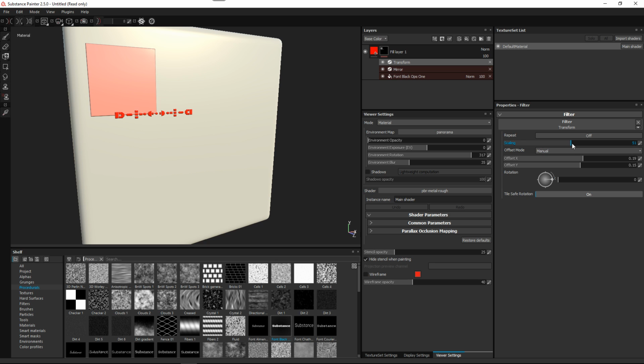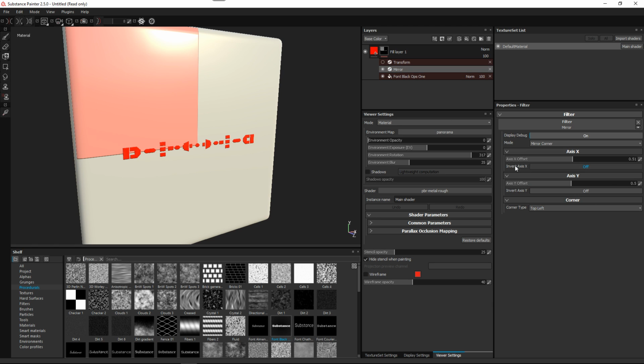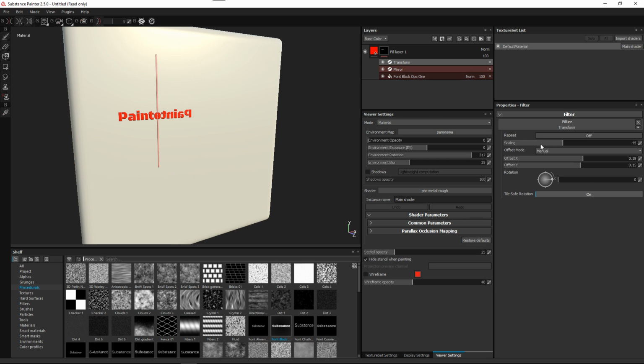So here, if I want to adjust my scaling, you can see I can do it this way. So maybe what I want to do is I'll come over here to my mirror, and let's switch this to, instead of mirror corner, let's do x-axis. And let's say that I have it like this. And then I'm like, okay, well, I did a mirror, but you know what? My text is kind of large now. So then I'm going to put the transform on top. So now the transform is small, but what's cool is I can now move that entire mirror effect as a whole piece. So now I can place this specifically somewhere if I wanted to. So anyways, pretty cool.